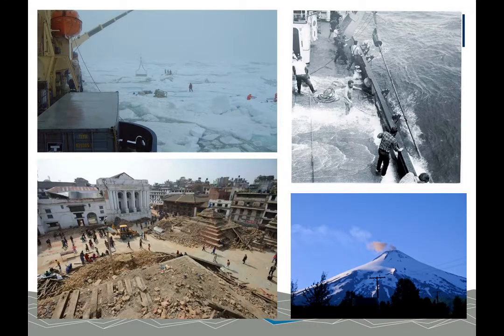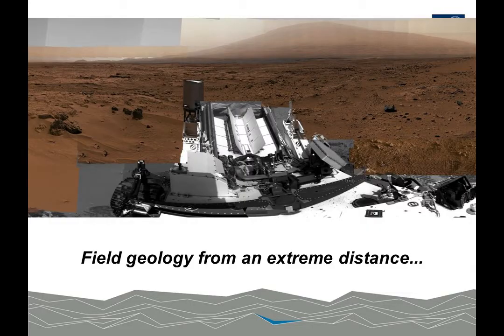Fieldwork in Earth Sciences is incredibly diverse these days — it's not all about looking at rocks. Earth scientists can be found in the polar oceans monitoring how sea ice and biology is changing in response to a warming climate. They can be found on volcanoes deploying sophisticated geochemical and geophysical equipment to monitor volcano behavior in real time. They can be found in the aftermath of major earthquakes looking for evidence so that we can understand the hazards and risks of future earthquakes.